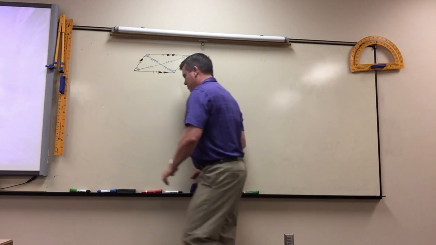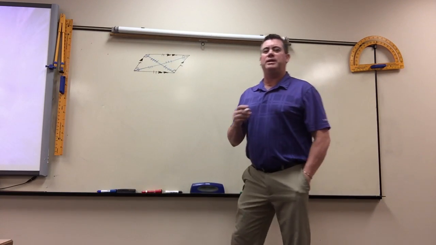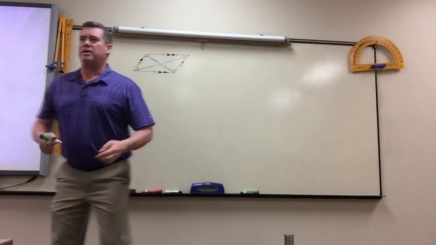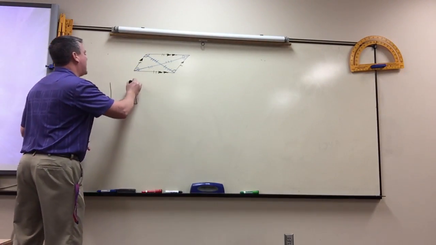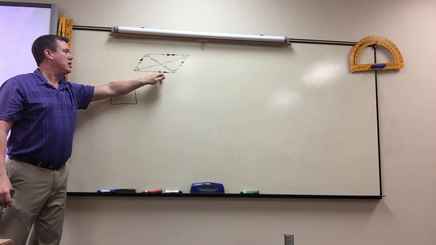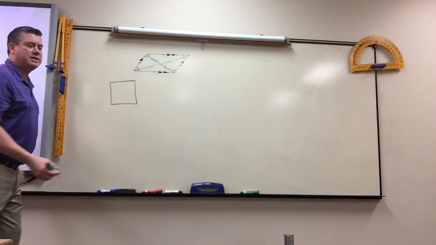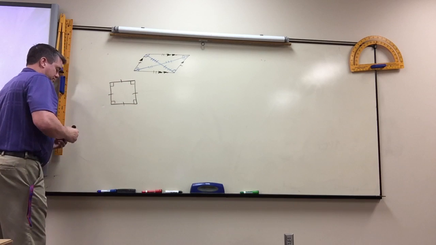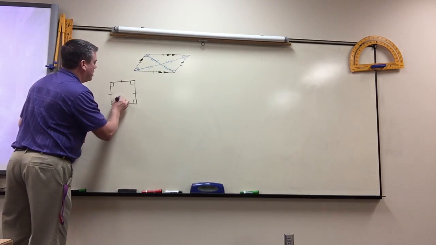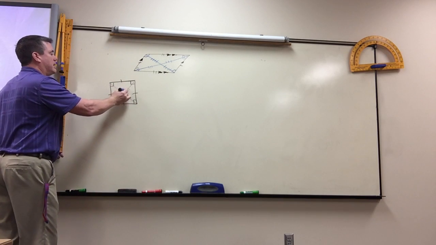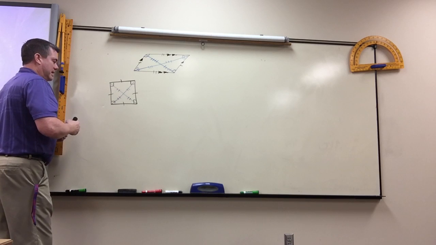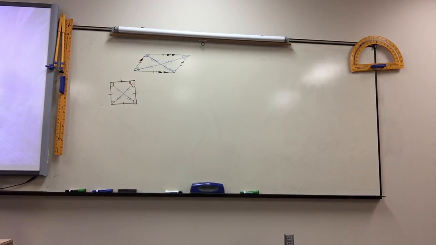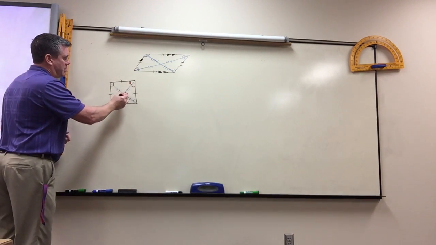Okay, then of the parallelograms, you need to know the properties of squares, rectangles, and rhombuses. So a square has all this stuff true. Opposite sides are congruent and parallel. The thing that's added though is all the angles are 90. All the sides are the same. The diagonals do bisect each other, but not only that, they cut each other into 4 equal pieces. These angles are bisected also. They're each cut into 45s. And the last thing is they're perpendicular to each other.